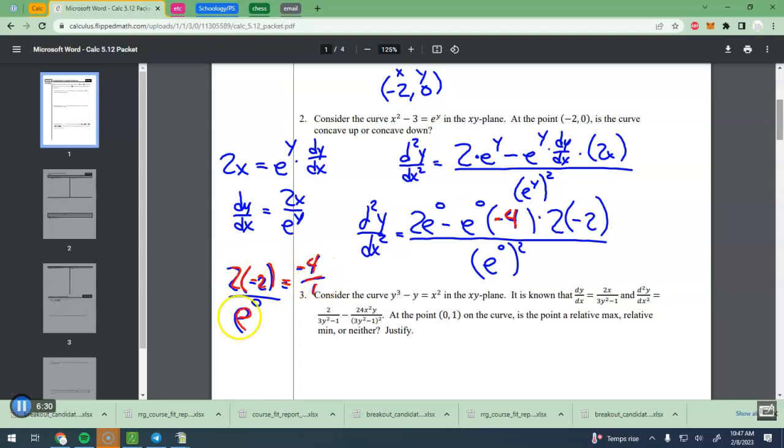Yeah, it's got to be this way. So I'm going back over here to find out what dy/dx actually is, and then sticking it in there. And then I'm just doing it here. So remember, anything to the 0 power is 1. So 2 times 1 is 2. And then this is 1 times negative 4. Negative 4 times negative 4, which is 16. And then that's 1 squared, which is 1. So at the end of all of this, I get a negative 14.